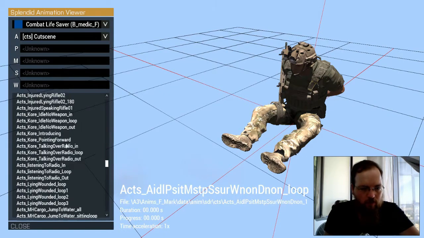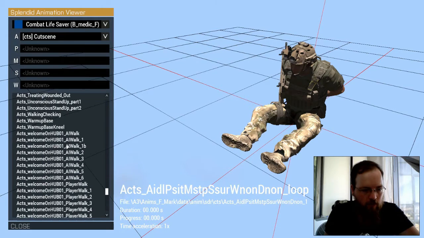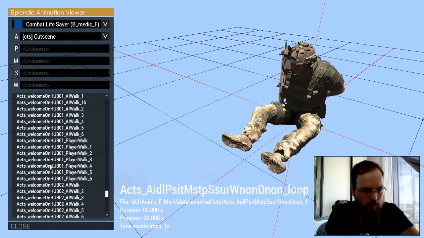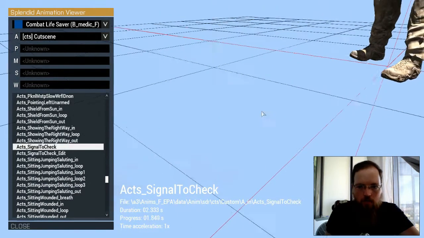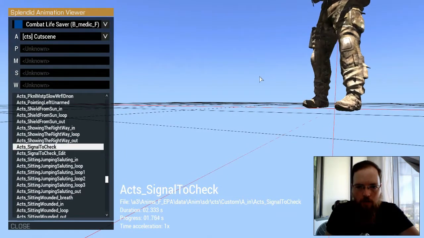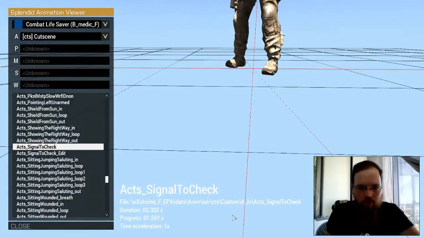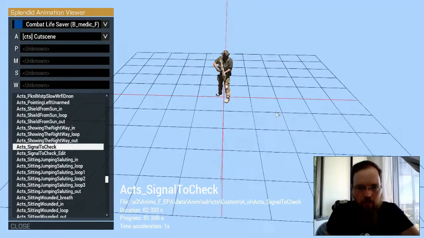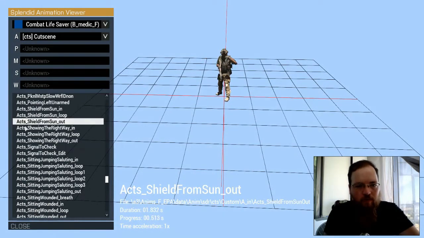So I went about 75% of the way down the list, I think. Let's see. Welcome on hub, blah blah blah. That's a little walk. Okay, so the camera's moving a little bit strangely right now. Don't know why exactly this is going on. I was all the way zoomed in. Okay, so once you play or select one of these lists, the animation will be played here.